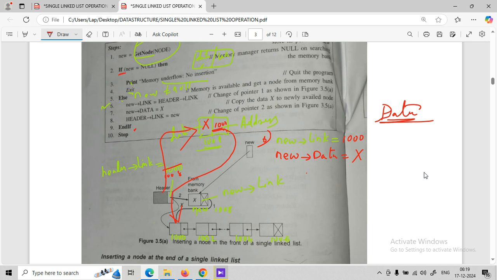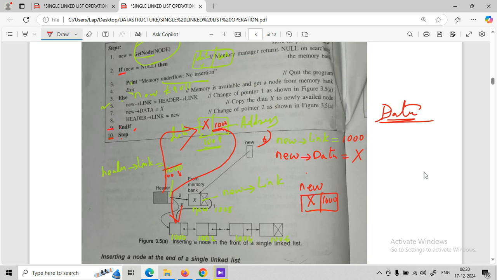This is the if condition. At the ninth line, we ended that if, and the last step is store. So this is the algorithm. In that algorithm, we explained how to insert a newly created node into the front of the linked list. The name of the node is new. The new node contains the data x and the address of the first node. Previously, we had one linked list, and the address of that node is 1000.